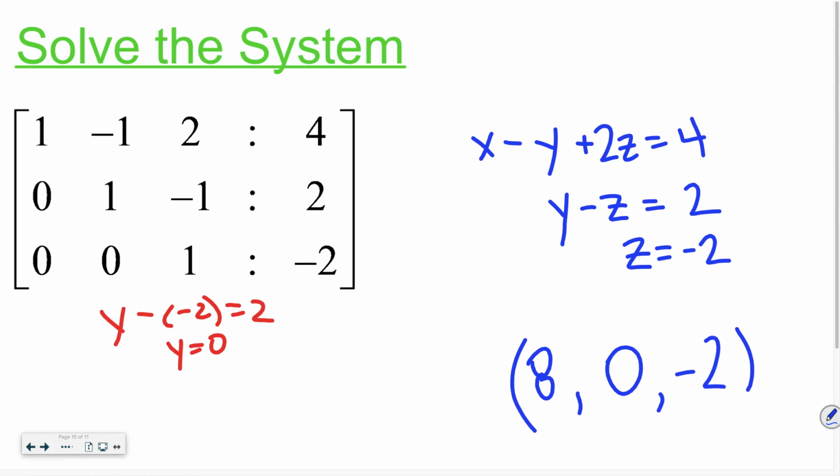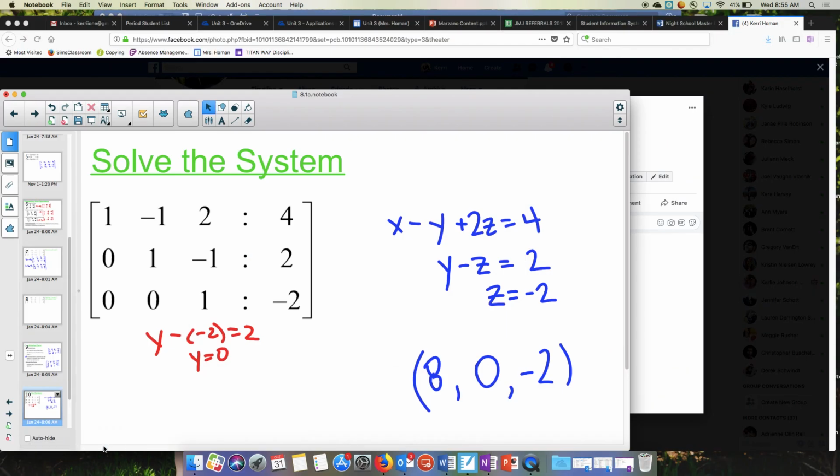Okay? Some of you are thinking, Mrs. Holman, why would you give us a different way to solve systems of equations? Is it nice to sometimes have choices how to solve a system of equations? I think it is. And all of you are in the moment of your life where you're taking the ACT, right? Okay, some of you seniors may be done, or you may be taking it in December. But those of you who are taking the ACT, I guarantee you there's going to be a system of equations on there. You have choices now of how you can solve them, and I'll show you how to do it tomorrow. But sometimes it's just nice, okay, to have options.